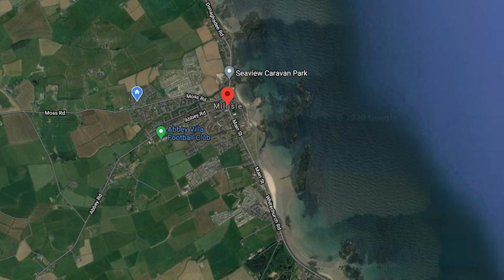So we're here off the coast of County Down in Northern Ireland in a wee village called Millisle, which is actually the village that I grew up in. That building behind me there is what was known as the Borstal. It was then turned into a training college, I think, for the prison service, and it's now to be turned into apartments like everything else.